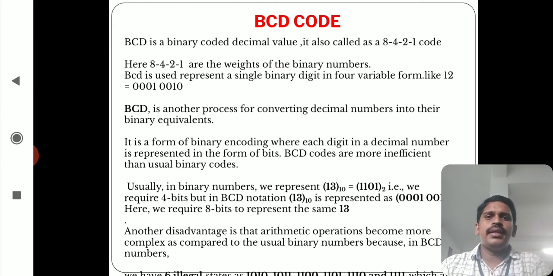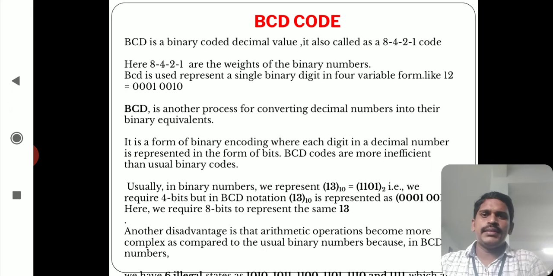Look at the example here. 12 is a decimal number, and we want its binary coded decimal value. We represent 1 with 4 digits, and 2 with 4 digits. 1 is 0001, which is the value of decimal 1. And the second one, 0010, is the value of 2. We represent the BCD value by separating each digit in 4-bit form.